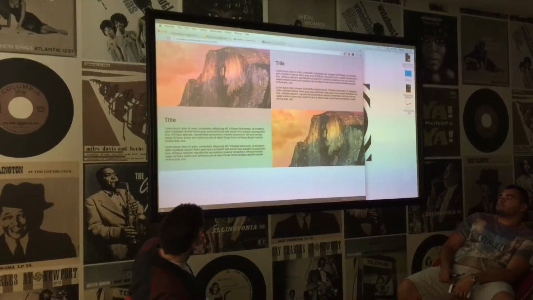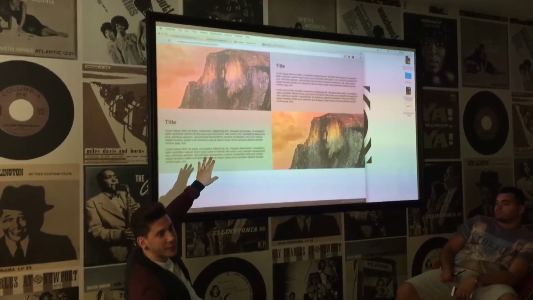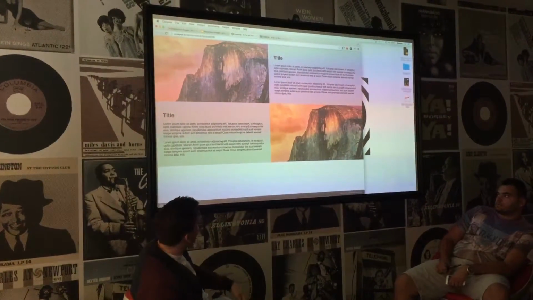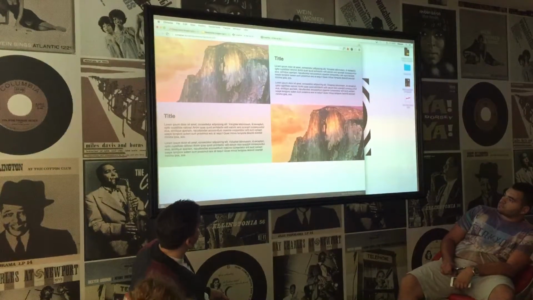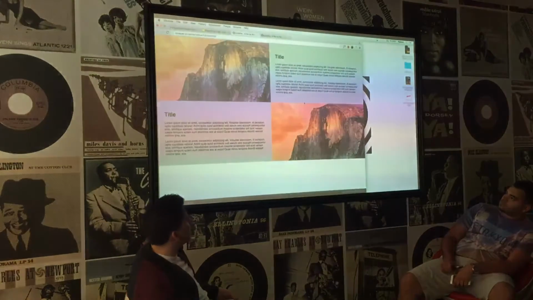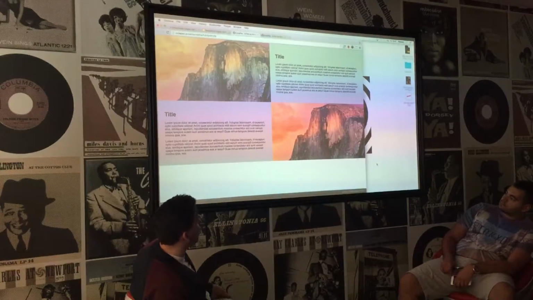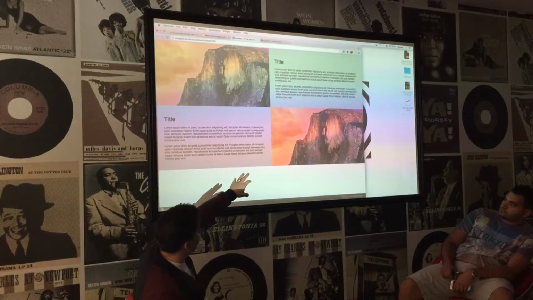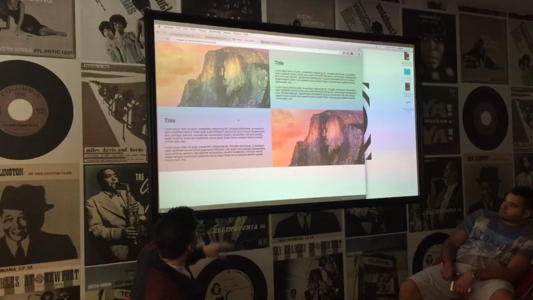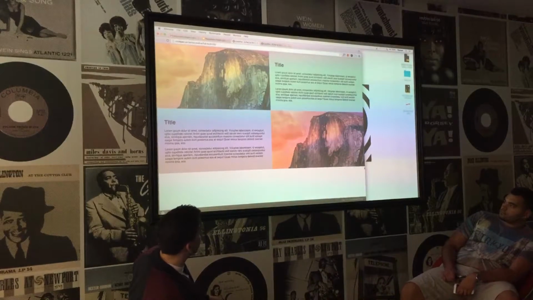Okay, so this is pretty much how King Edward was. An image on the right and text on the left, and this image here is set to be a minimum height of 100% and a minimum width. So it'll always scale to fit this space, and this space's height grows depending on the content.